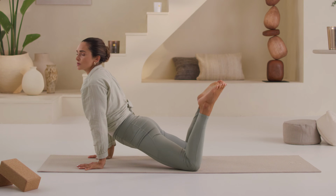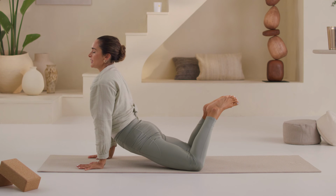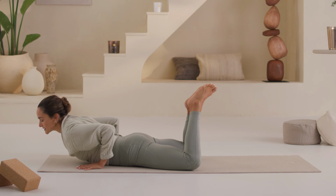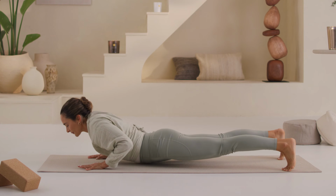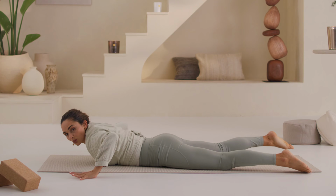Maybe bring the soles of the feet together. Feel the soles of the feet touch. And then super slowly bend your elbows, melt your chest all the way to the floor. Extend your legs long. Bring your hands to the outside of your mat. Bring your feet as wide as your mat.